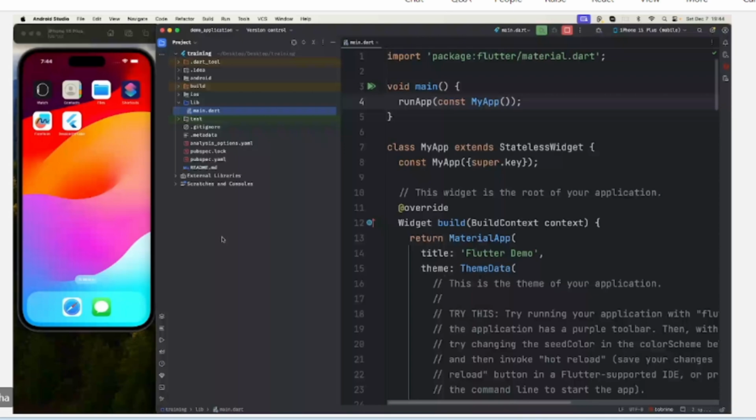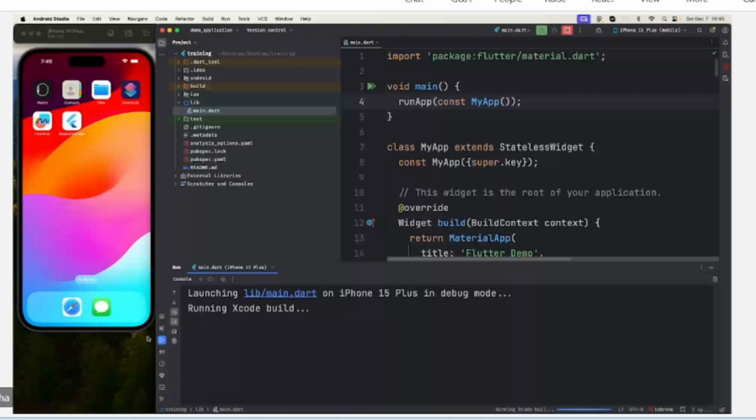If you are on a Windows or Linux machine, you will be using an emulator. This will take a few moments. We can click on this run button, or the shortcut is Command or Control 4. And we can check the status, like whether it's building or it has failed.